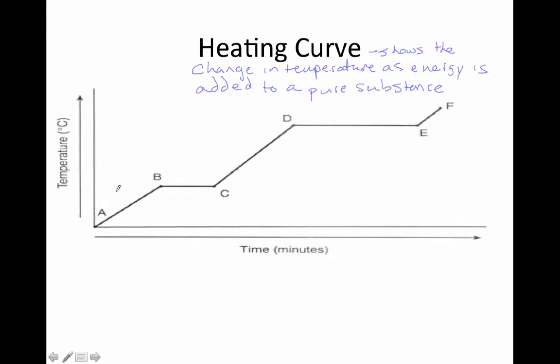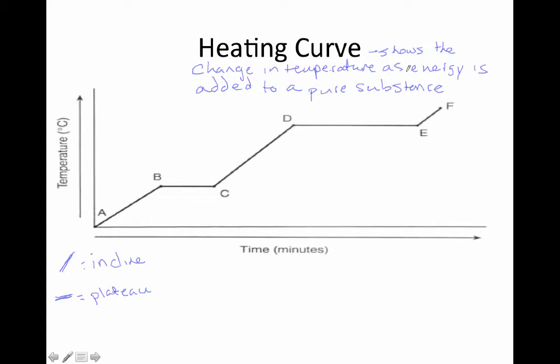So when you look at a curve like this, you can see that there's two distinct parts of the curve. There are inclines, or parts that are sloped, and I'll call that an incline. And there's parts that are flat or horizontal, and I'll call those plateaus. That's not a really good plateau, but you can see it better on the actual graph here.